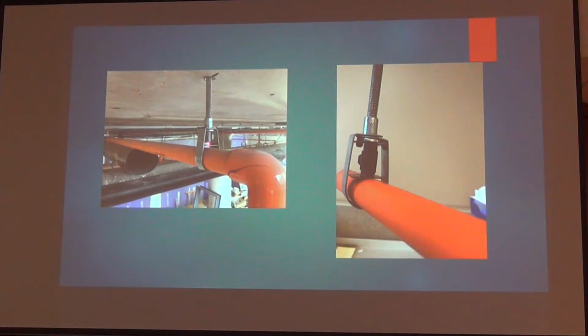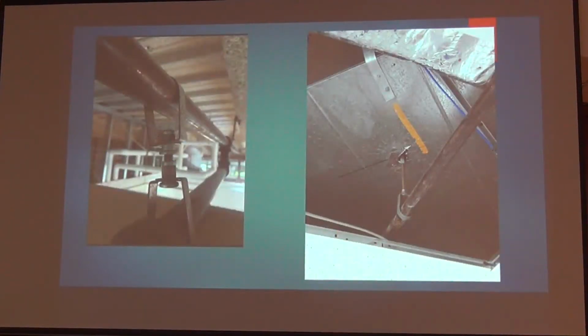This one here has a surge clip on it. It's also about an 1/8 inch down. You cannot hang through ductwork. You cannot run your sprinkler pipe through ductwork. Have I seen it? Oh, yeah, we've seen it. And when you can, trapeze off of the sprinkler pipe. But when they do it, make sure they do it right.